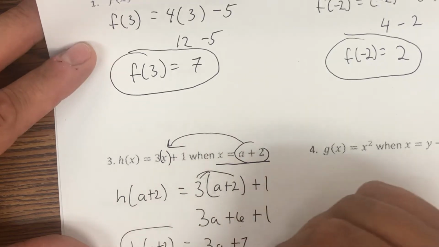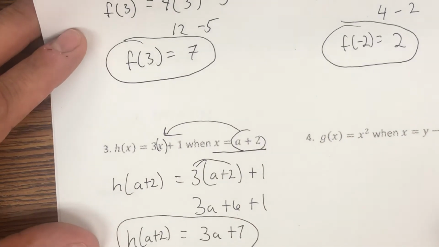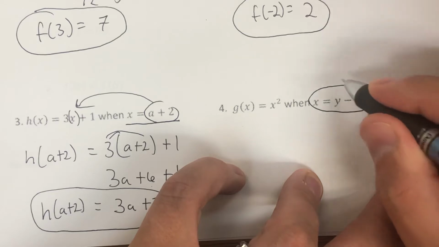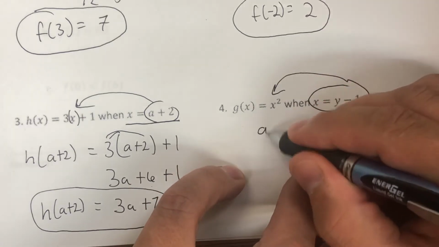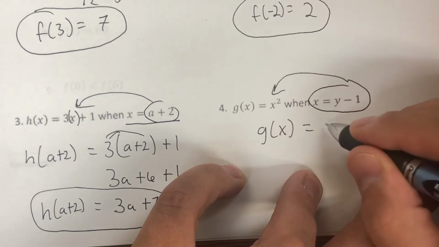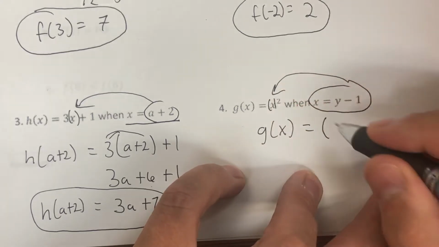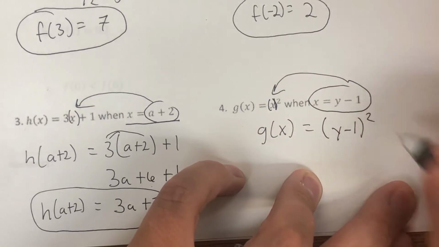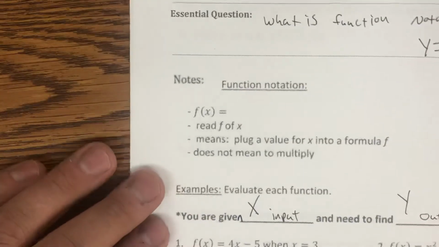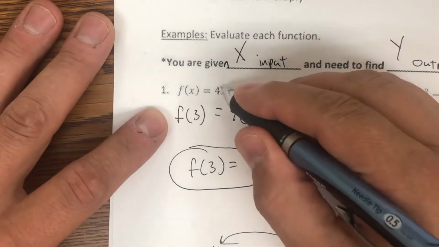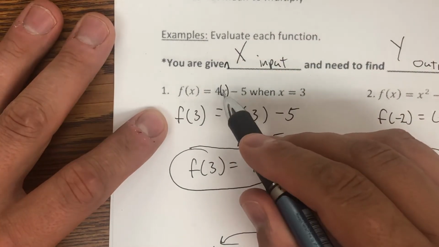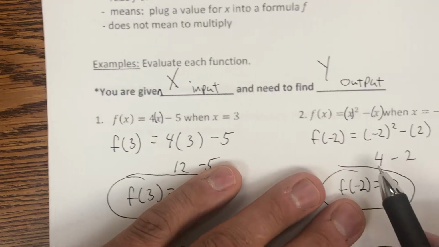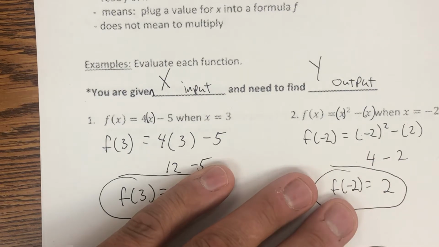So we put a plus 2 in. This time, we're going to put in y minus 1 in for x. So we're going to substitute this in. g of x equals parentheses right where the x is. Put it in parentheses. And we get y minus 1 squared. As I look back at this, I realized for the first one, I didn't do a great job of putting my parentheses first. Parentheses where the variable is, that's where we put in 3. Parentheses, we put in negative 2 on that one, so make sure you put it in parentheses when you substitute it in.